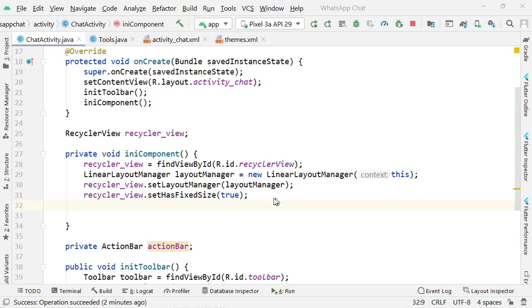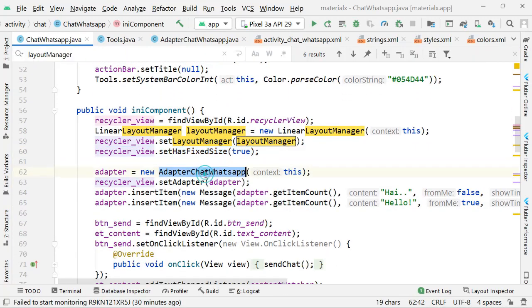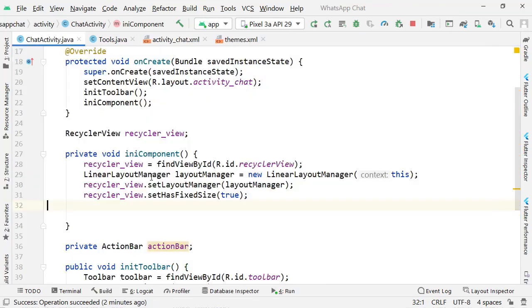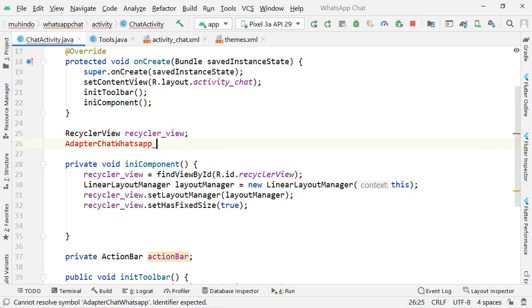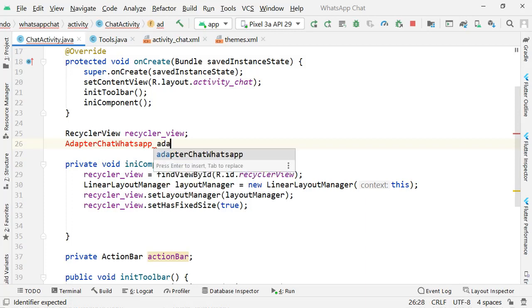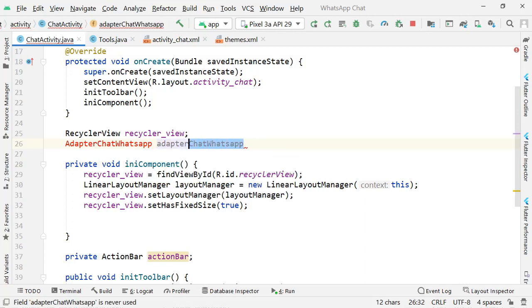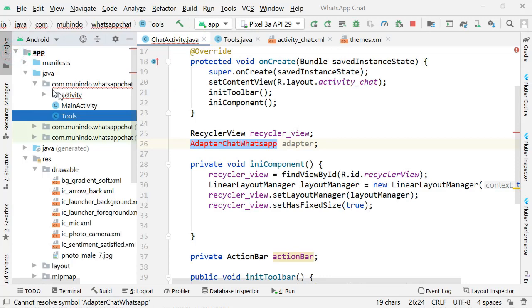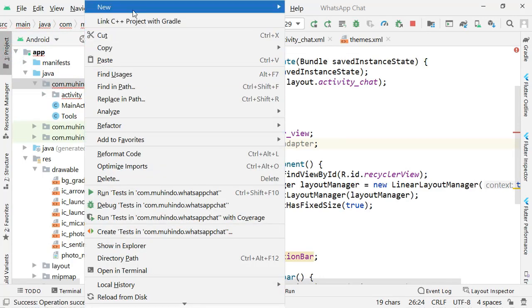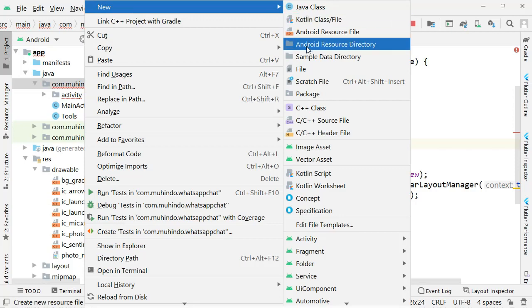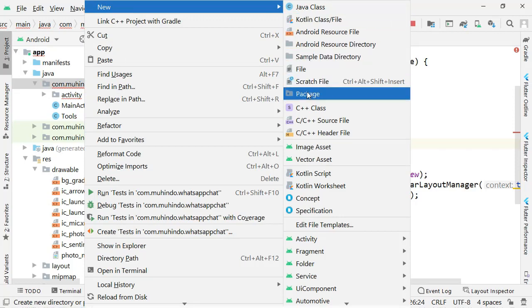Then after doing that, of course, now we have to create the adapter. That's where the whole video is. So let us go ahead and create the adapter. Just put your adapter. Of course, I've not created it, and I can call it here maybe adapter like this. So let's create this adapter class. I call it AdapterWhatsAppChat. I'll come to the project, right click here in the main package, and put another package called adapter. Right click there, say new package, and call it adapter.